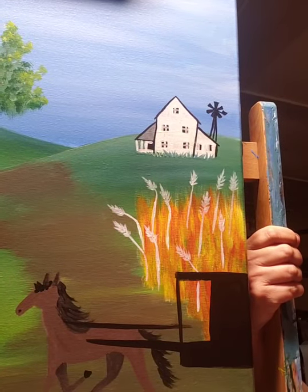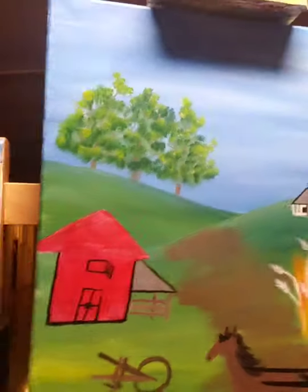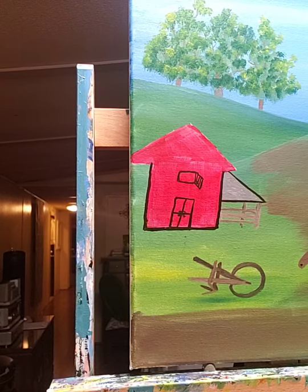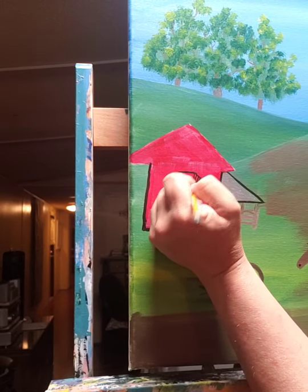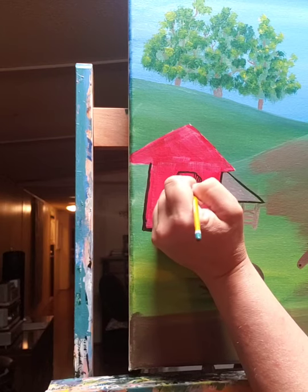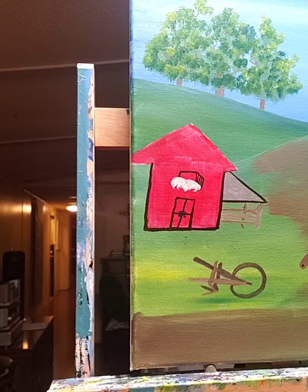Okay, all right. So now we can go over to our barn. I'm going to swirl, tap, dab my brush, and grab some white paint, and out of this window I'm going to just do these little swoops like this. Swoopy swoopies. We love the swoopies. So I'm just doing little swoops like that of the white paint.